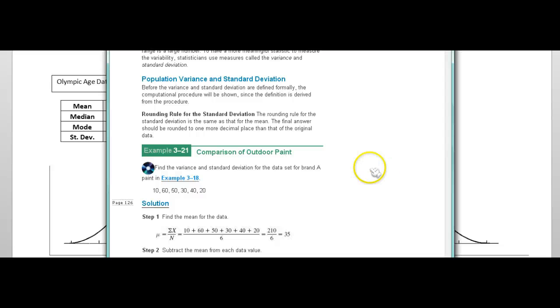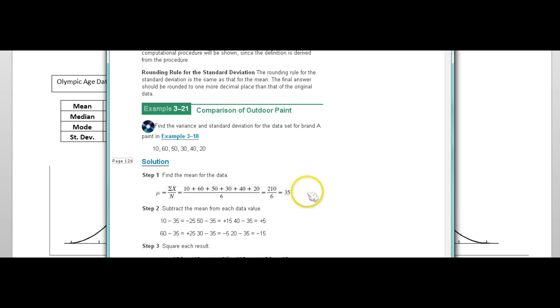Okay, let's talk about standard deviation. First of all, I'm not going to worry about whether it's a sample or a population, and then here's the rule for rounding standard deviation. What I'm using here is the electronic version of our textbook, which is also a different edition, so the page numbers are not correct. However, example numbers are the same. I believe this example starts on page 133 of our 5th edition.